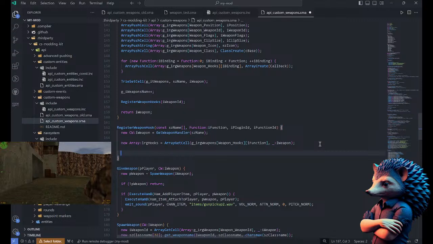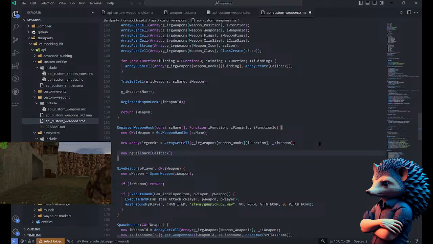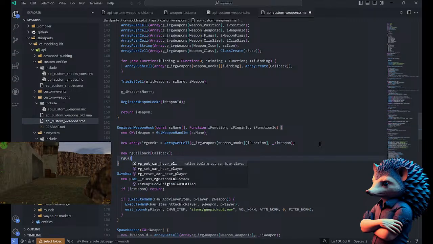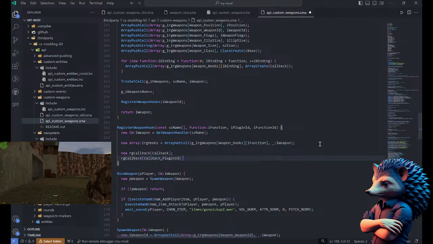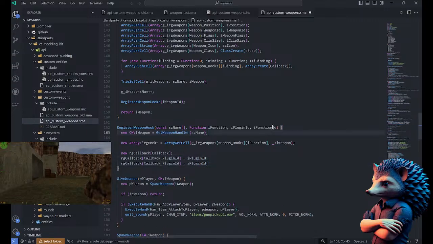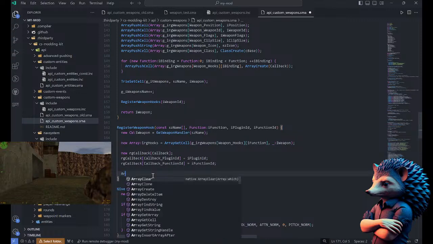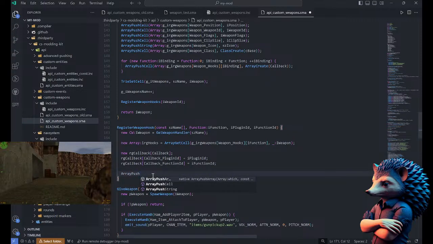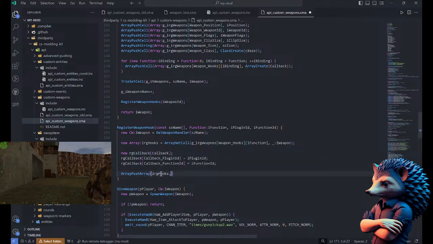So I'm gonna create a new structure which is called callback, and I'm gonna set the plugin ID equal to plugin ID and function ID of course to the function ID. And then I just push this structure to this array. Push array hooks and the input. Yeah, that's it.